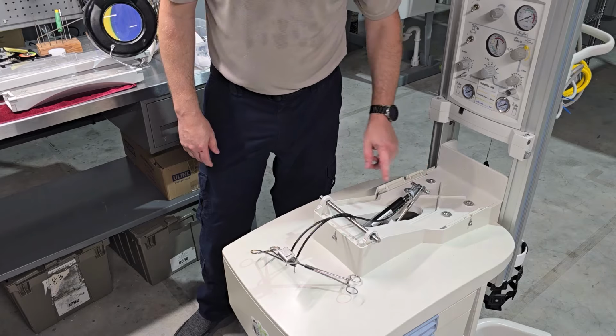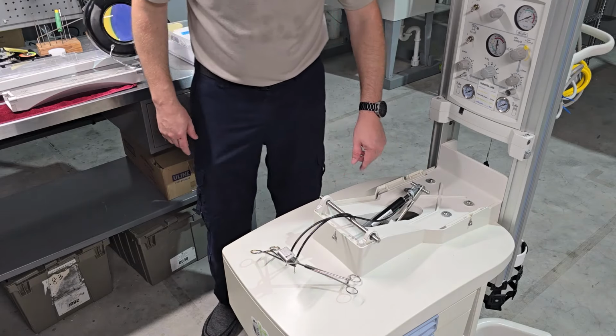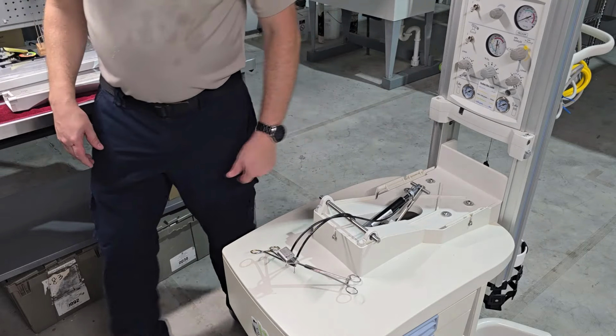If you have any rust or corrosion on these pins, right now is a very good time to put a little bit of lubrication on them. And everything looks like it's checking out. Also, clean the underside here. Why not? You have it off.